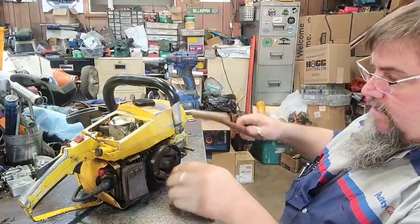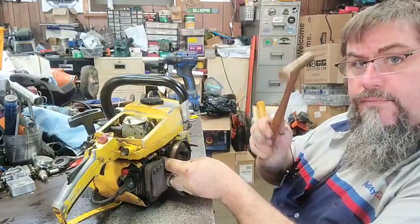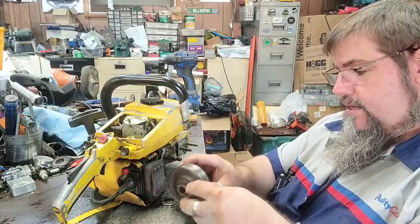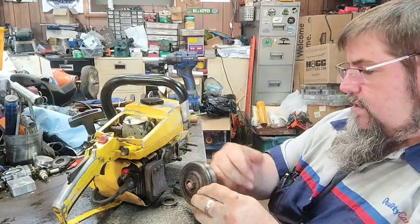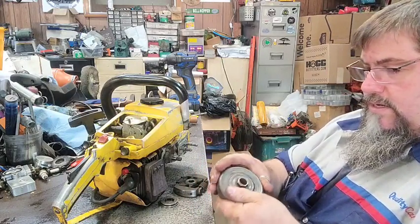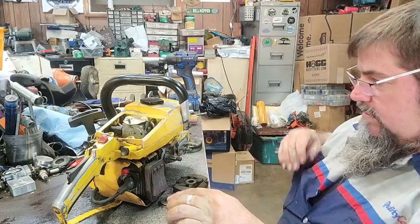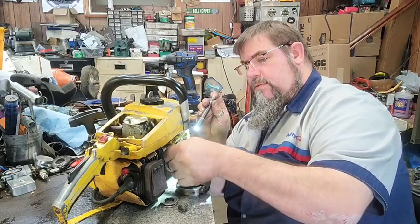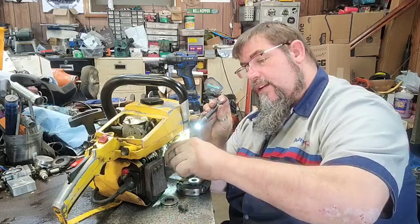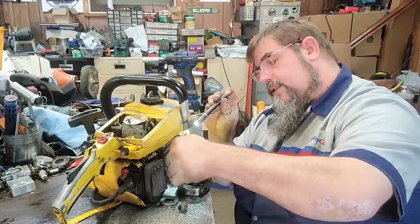Now, getting this up sometimes can be a royal pickle. Copper. You can do it with a steel hammer, but I do not suggest it. This clutch drum has got a bunch of wear on it. Ooh. It ain't been too good to the crankshaft, I can tell you that. Crank seal looks like it ain't leaking, so.